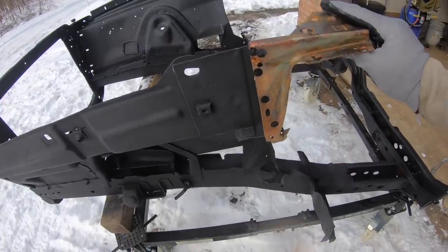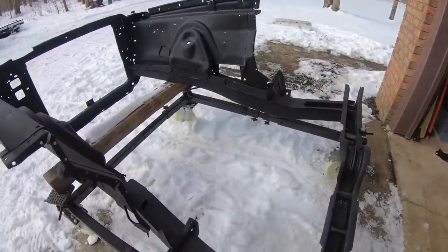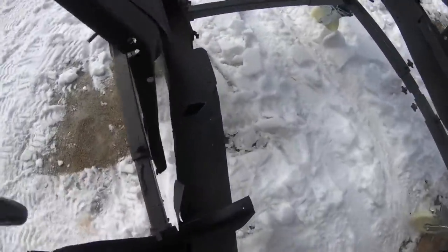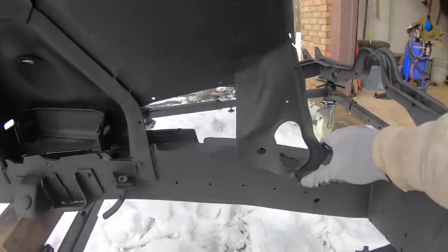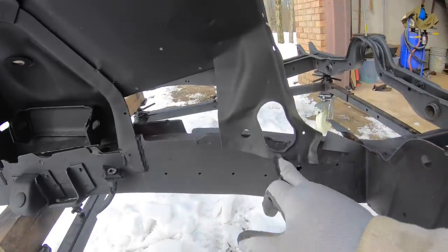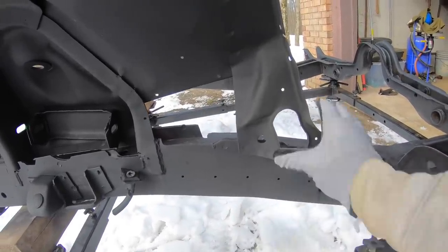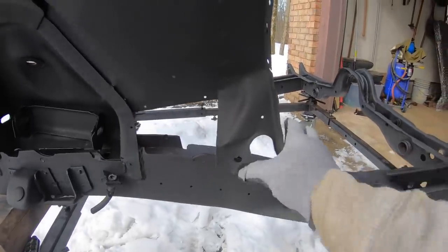You can still see exactly where it was mounted, all the holes line up, so that should be easy to do. I do have one hole right here in the upper frame rail. We're gonna fix that. You can see here, this inner fender brace is popped off, but you can see where all the old spot welds were. I'm gonna flatten this out. We're gonna attach it to that frame rail and weld that back into place.